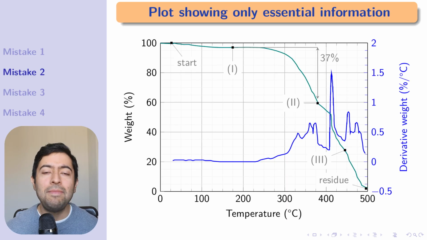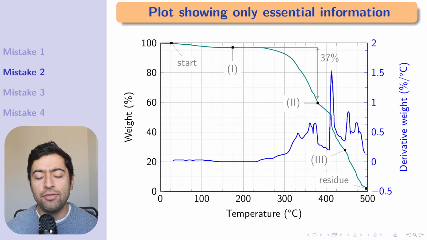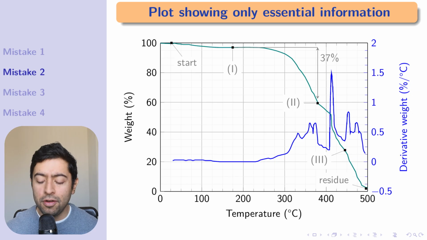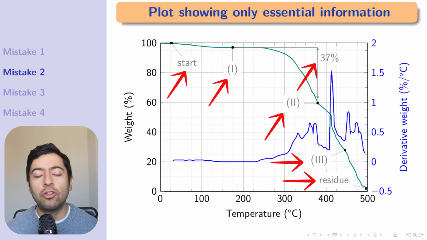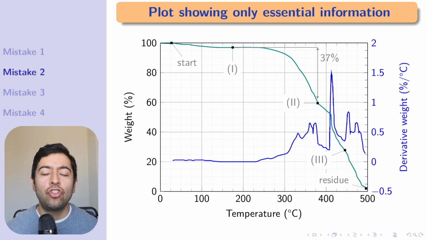So I've eliminated roughly 80% of the previous labels. Previously we had so many different spots, different values, different curves. I just removed these and I'm left here with one curve for the weight distribution and another curve for the derivative weight in this case. And I've got 5 annotations, just 5, showcasing what I think are the most important elements of this chart. And in this case, it's just an example.